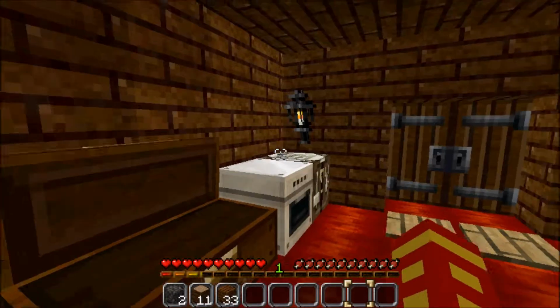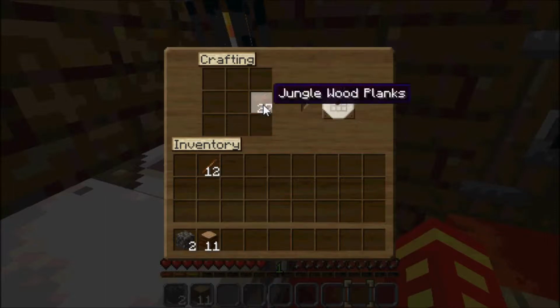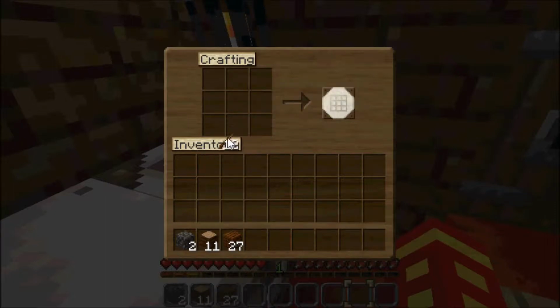Yeah, alright. So I'm going to create a hoe. To do that, get wooden planks, like that. Make some sticks. Two on top of each other, make sticks. Then two like that for a handle. Click, click. Get a hoe. So I've got a hoe. Now I just need to go make the farm.